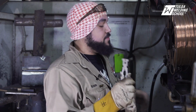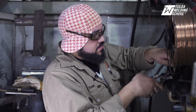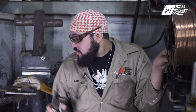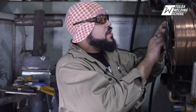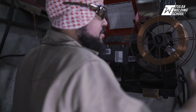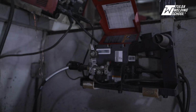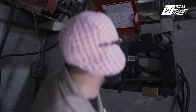Let me take off my gloves, that way you got some dexterity. So all I'm doing is I'm clipping the wire here, that way I can roll it back and get it all nice and rolled up. What you don't want to do is accidentally let go of the wire, because then it backlashes and it's just a whole mess. You won't be having a good day. So we're going to take that off here, and set that down nice and gently out of the way, that way it doesn't hurt nobody.